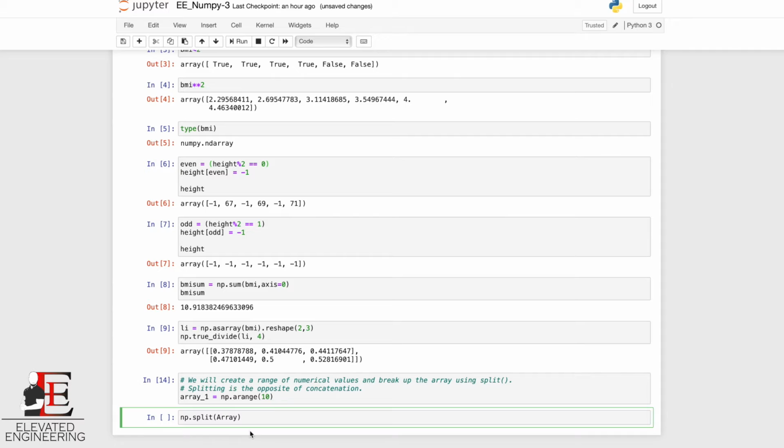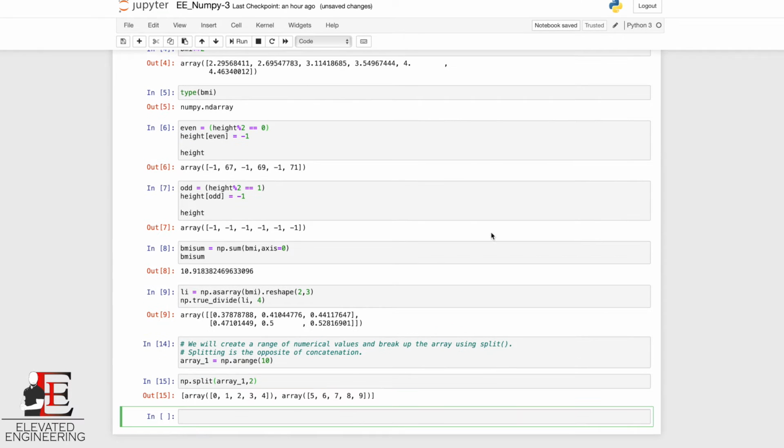We're going to change it to array 1, and split it into 2 different arrays by simply doing 2. As you can see, 2 different arrays are created, 0 through 4 and 5 through 9. It shows up in 2 arrays very easily because we have 10 different digits, so it splits it pretty evenly.